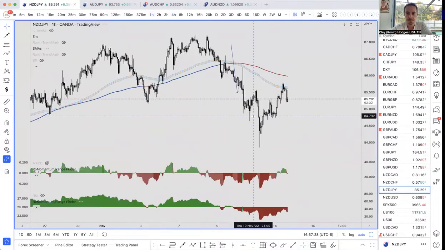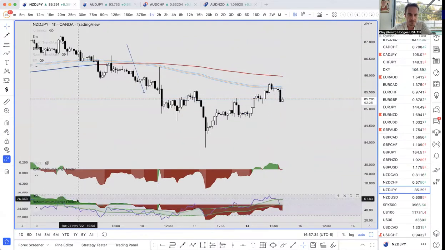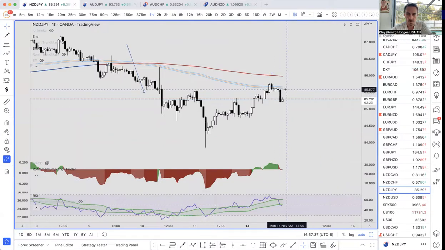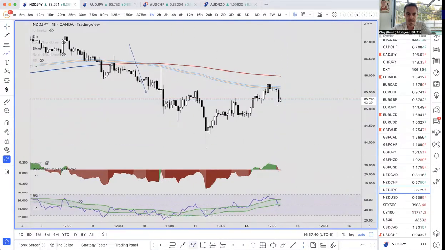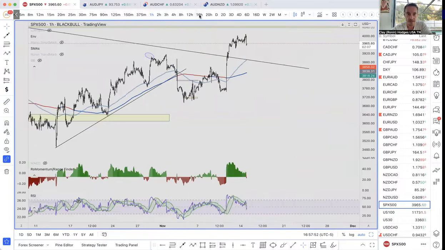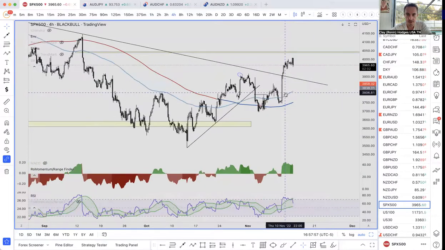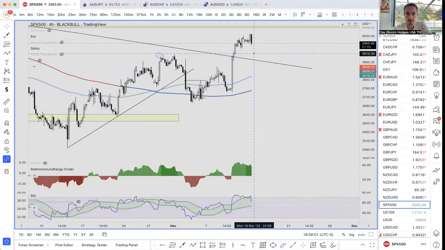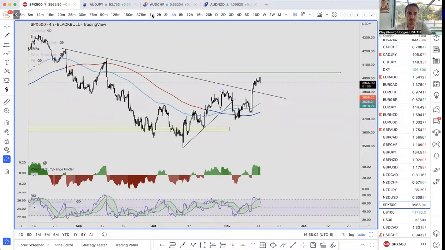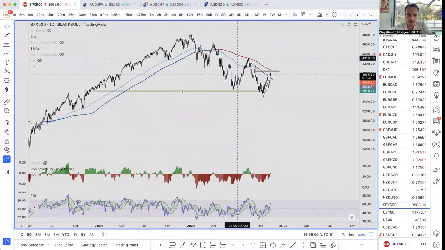NZD-JPY. This is looking like a really great setup off of this envelope here. So, NZD is really holding up. If we get a move on risk, and specifically what I mean by risk is a continuation higher on the indices, right? So we have this clear breakout right here. Looks like we're trying to form a bearish engulfing candle in the 4 hour, but clearly broken out on the 4 hour, hourly.